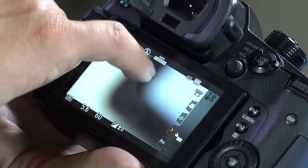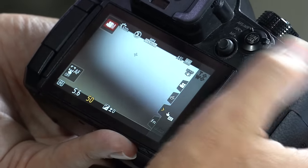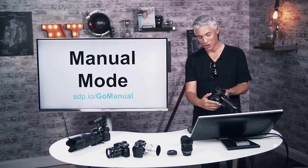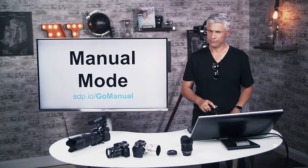One note: if you're in 60fps mode, the camera will let you select a shutter speed slower than 60fps — all the way down to 1/30th — but don't do that. Keep shutter speed at your frame rate or higher, or it will start doubling up frames and give you jerky video where you're not benefiting from the smoothness.